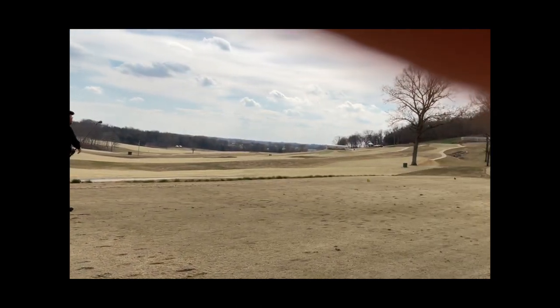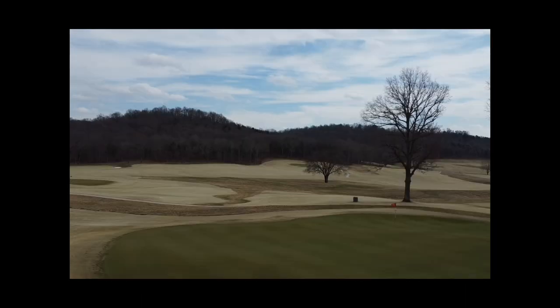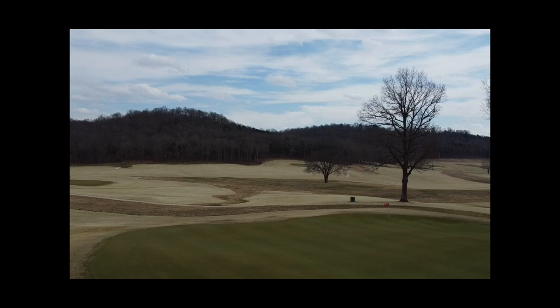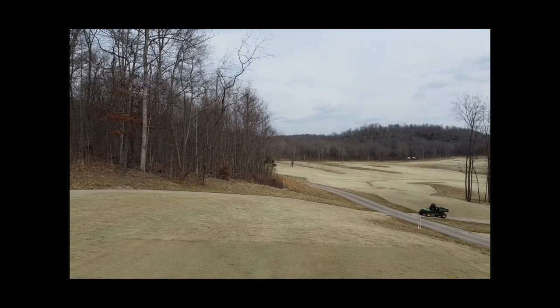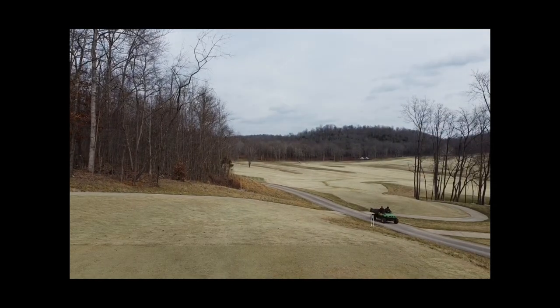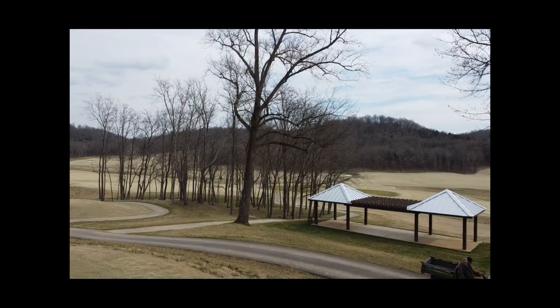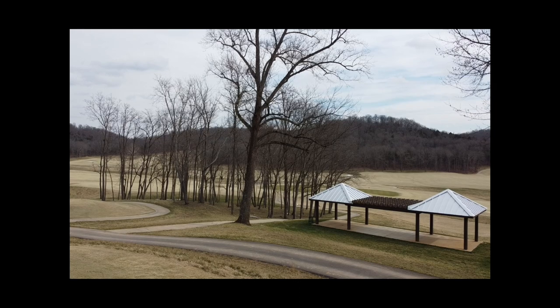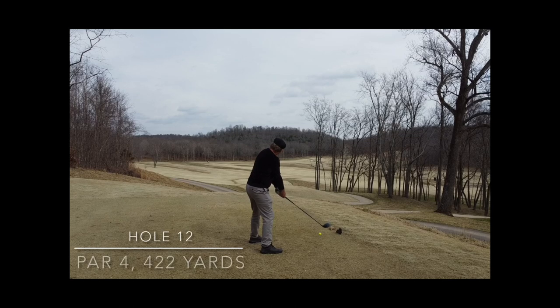We just played the back nine here and this was the 11th hole. One of the trademarks of this course is just a lot of short holes. You saw that hole was just 105 yards, and it was playing into a really strong wind. One thing I noticed about this course is that because it's so open in the middle of these Kentucky hills with the trees all around it, you get these interesting rotor gusts.